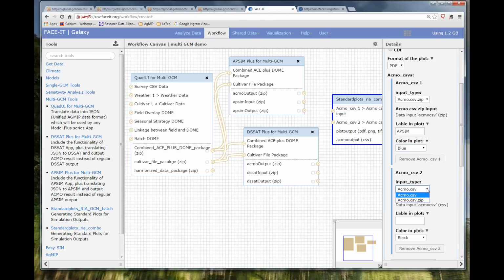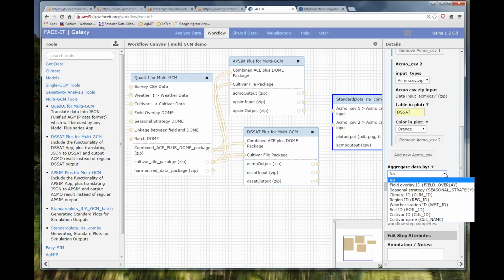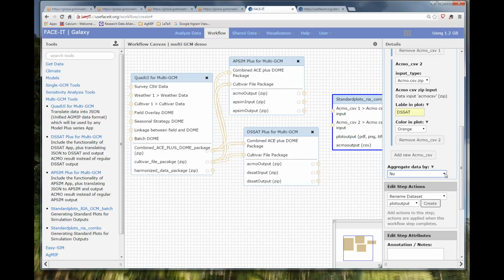And then I can add another one. It's also a zip. This is my DSAT. And let's give it orange. Okay? And we can aggregate data if we want. I'm going to leave it alone for now. Or we should aggregate by climate, right?